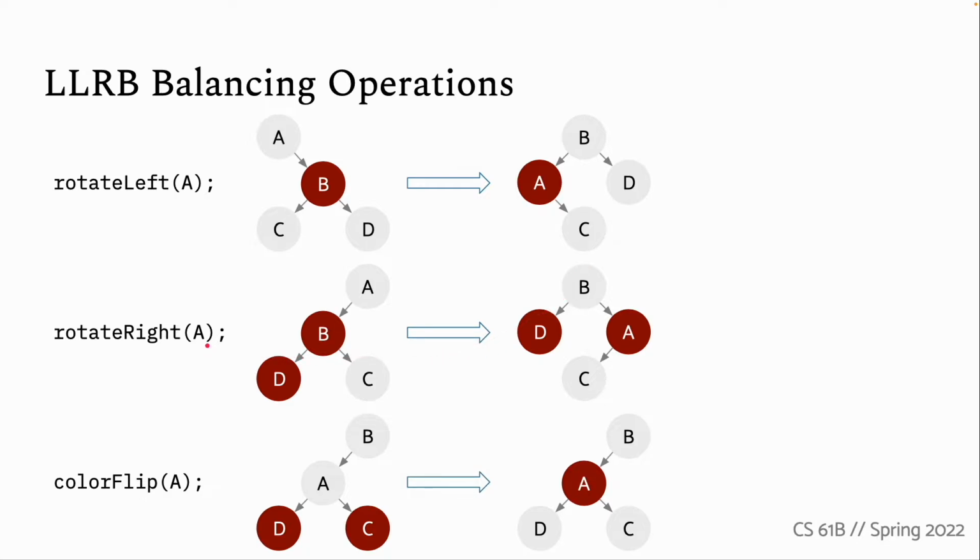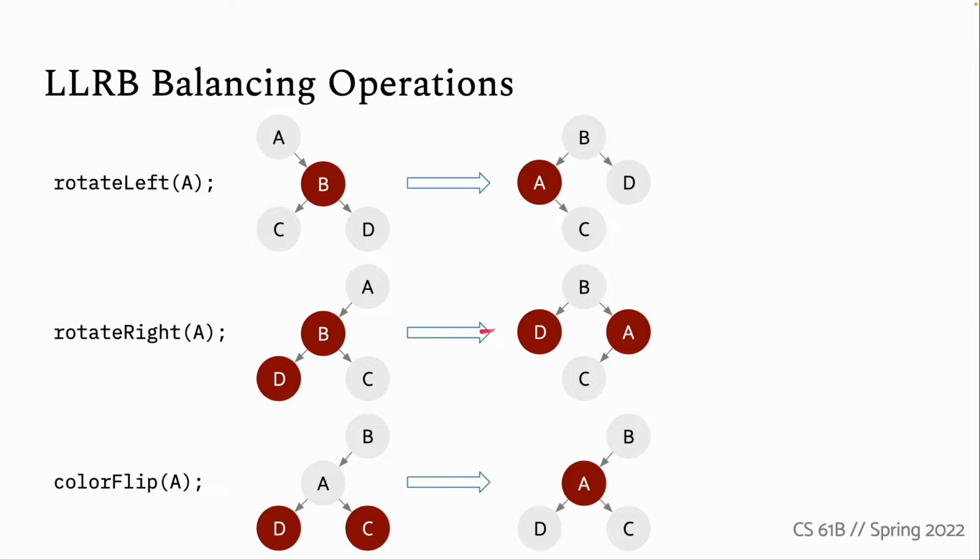The reason we would use rotate right on an LLRB for a 2-3 tree is to prevent this case where we have 2 red nodes in a row, because that's not possible, right? If we have 2 red nodes in a row, that effectively means that D is part of the same node as B and B is part of the same node as A, which means that there are too many items in this node.